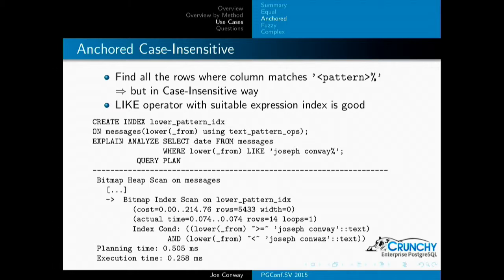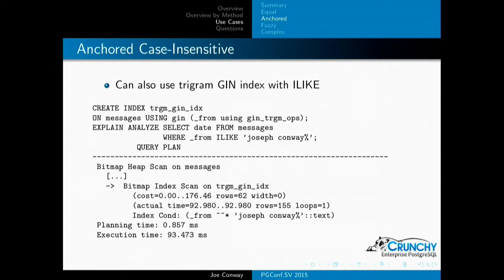So now I want to do the same anchored pattern, but case insensitive. So I'm going to create an expression index. I'm going to use the function lower over my from column, and I'm also going to say with text_pattern_ops. And when I write my query, now I have to say lower of that column is LIKE my anchored pattern. Just to be safe, I might have written lower over that string, but this is already lowered, so it won't matter. This is going to use an index, and it returns in somewhat less than 800 microseconds. So again, it's still really fast, and now I've got a case-insensitive anchored pattern.